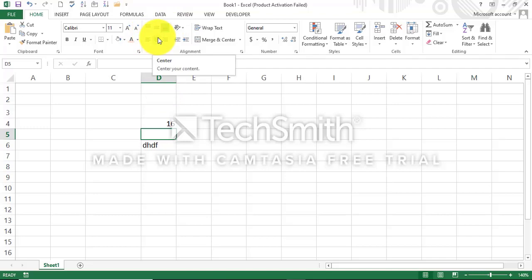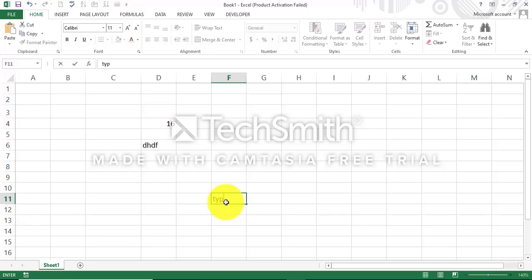Let me go ahead and click down into cell F12. Well, that's known as F12.